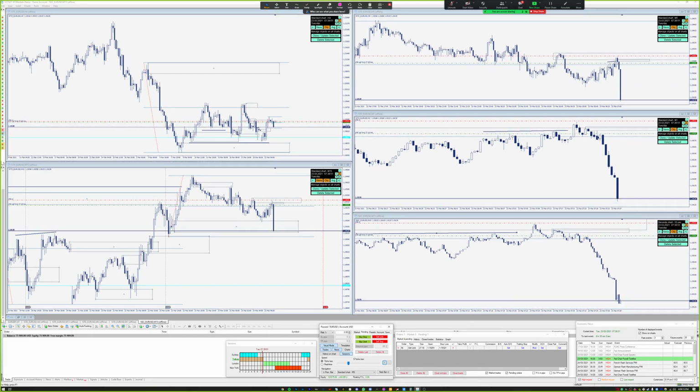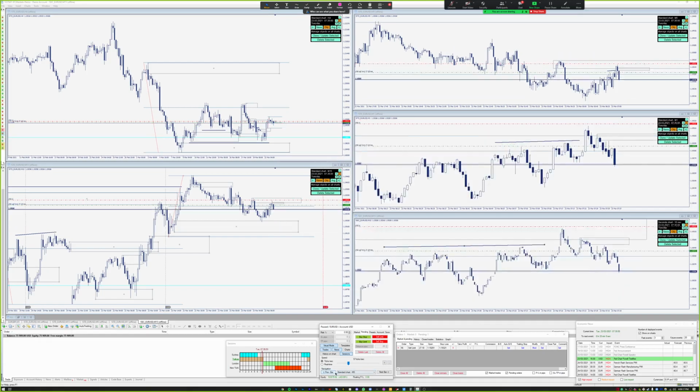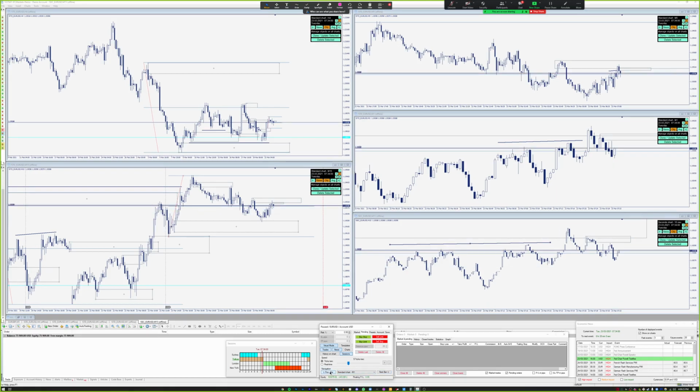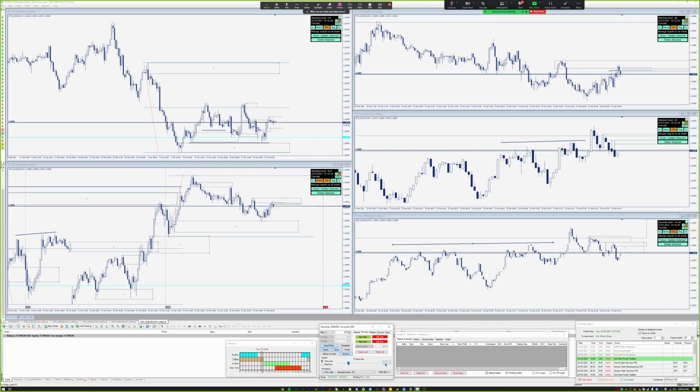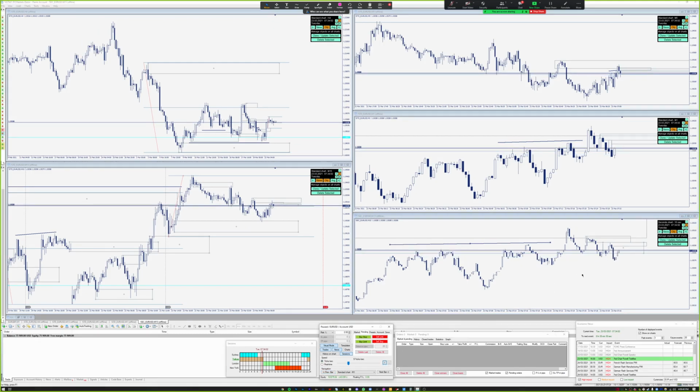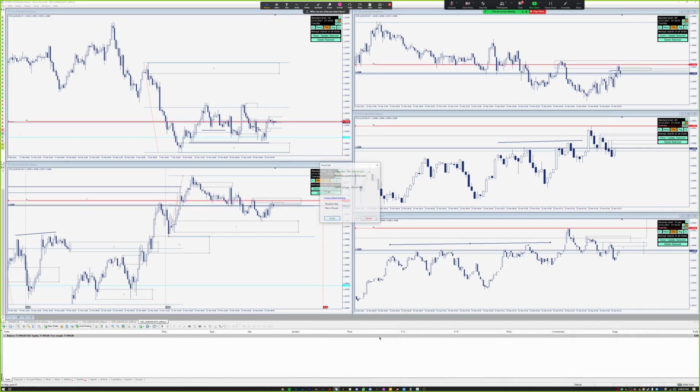Unless you were to take the whole wick here. So actually let's do that. You see what I mean by the whole wick, right? Rewind it again. So rather than just taking, again, this is the 15 second, the problem with the 15 seconds sometimes is it's not going to tap into this, it's going to tap into this whole range like that. So play it forward, right? Technically, tapping into that, you just sell market off of it.